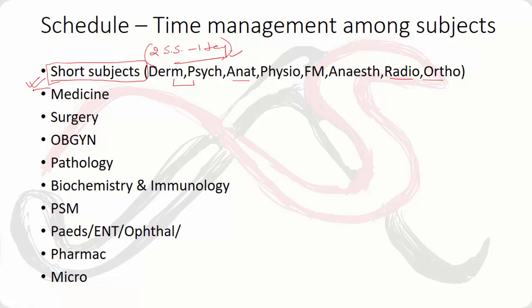Now, these are some heavyweight subjects, like, I'll just put this thing right from medicine, surgery, obs-gynae, path, biochem, and immuno. If you notice, these are the same 5 subjects that I stressed upon earlier as well, that these are the heavyweight subjects that account for more than half of the questions that are asked in the PGI exam. So you'll have to give them a little more time.